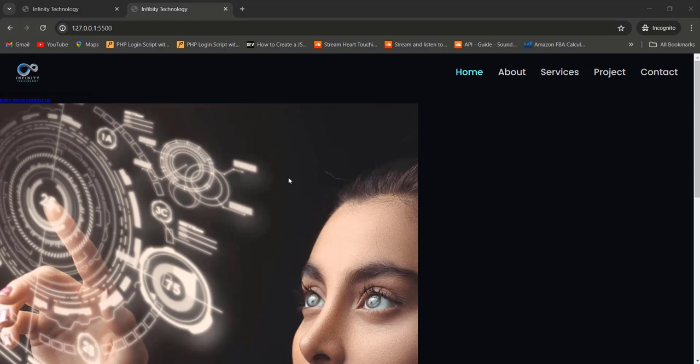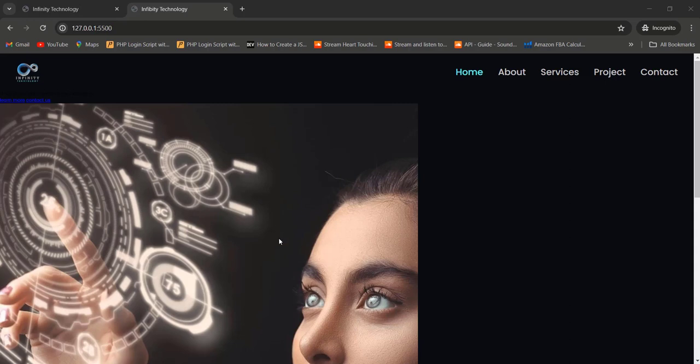Now in order to define the rest of the properties, I'm temporarily commenting this image out so that we don't have any image on the screen. Because we haven't defined any properties for the image, it's taking up its original size. The consequence is that if we define any other properties for the other elements of this section, they will take effect, but because of this huge size of the image, the effects of those properties will not be visible.